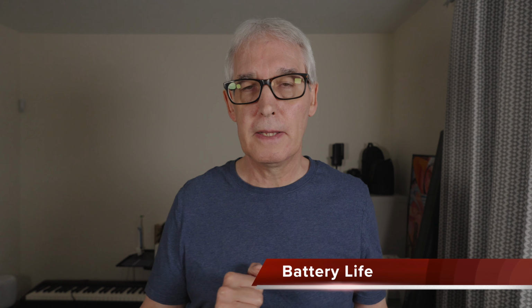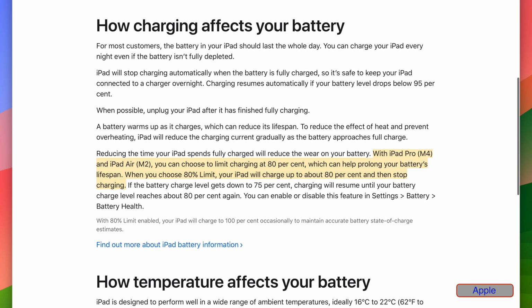Battery life, well, that's up to the usual standard. Apple is claiming, I think, the usual 10 hours of battery life, and I must admit I have no complaints on that. It certainly lasts all day for me on a single charge. I've actually set it so that it doesn't charge beyond 80%. This is a new feature that's available on the iPad and on the iPhone 15. I'm not sure it's available on earlier models, where you can actually limit charging to a maximum of 80%, which apparently helps to prolong battery life.